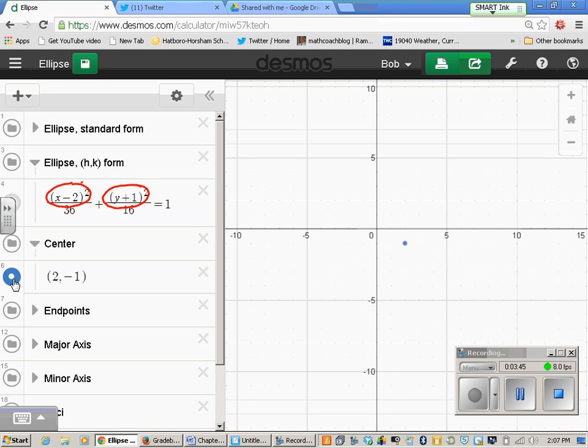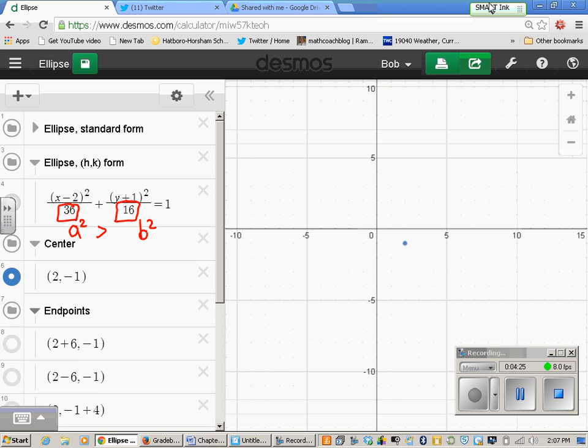Now, what you want to focus your eyes on next are these denominators. I have 2 denominators here, 36 and 16. They control the width and the height of this ellipse. One of them is a squared and one is b squared. The larger is a squared. So I have a squared here, and I have b squared here. The fact that a squared is bigger than b squared tells me that this will be a sideways ellipse, one that has more of a horizontal look than a vertical look. And the square roots of those numbers, a squared and b squared, tell you from the center how far out this ellipse goes up and down and sideways. Those will help us find our 4 endpoints.